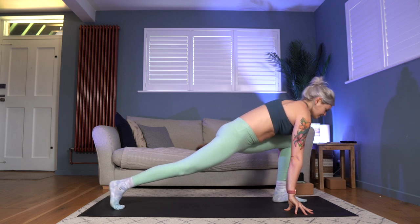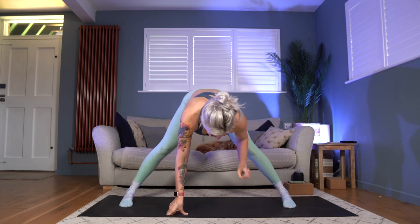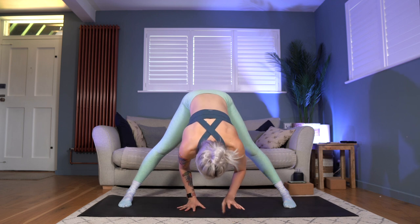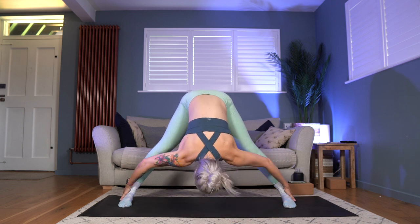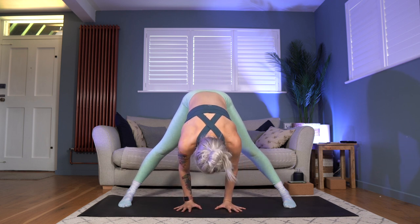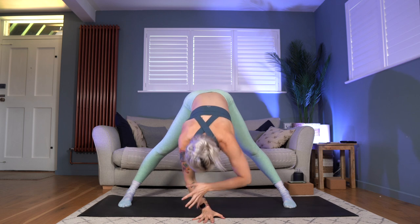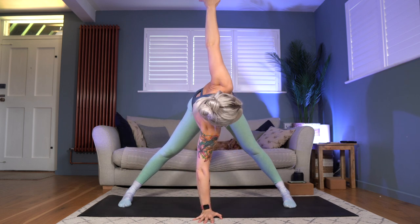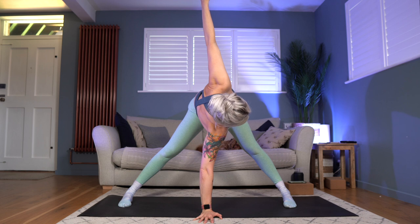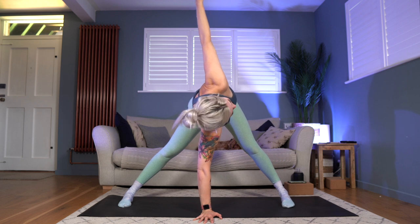On the exhale, walk your way around the right hand side of the mat into a wide leg position — feet or toes all point in the same direction. Inhale, create length in the body. On the exhale, folding a little further, either walking hands back or holding onto your ankles. Breathing in and breathing out. Place your right hand down underneath your nose, and as you inhale, lift the left arm to the sky into a twist. Push the right hand into the floor to help you find rotation, gazing up towards your top fingertips. Take one breath in and one breath out.